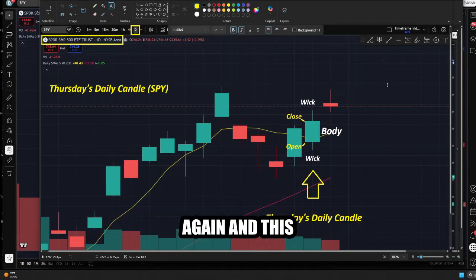the daily candle again, and this is a green candle. The first candle that we dissected was the daily, that's a red candle. Now for a green candle, it's the opposite. We still have the body, here's the body in green. The opening price of a green candle starts at the bottom. Price opened here, sometime during the day it wicked, made a wick on top, but ended up closing right there. So that's the difference between a red candle and a green candle, a bullish candle and a bearish candle.